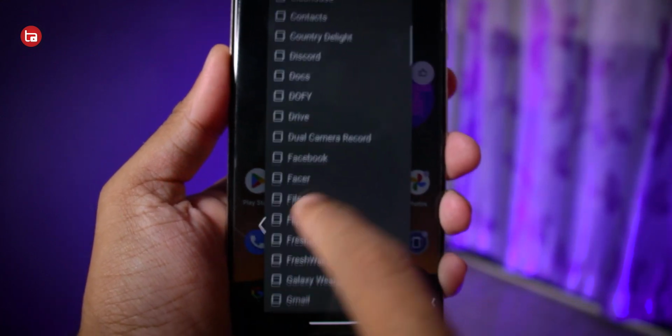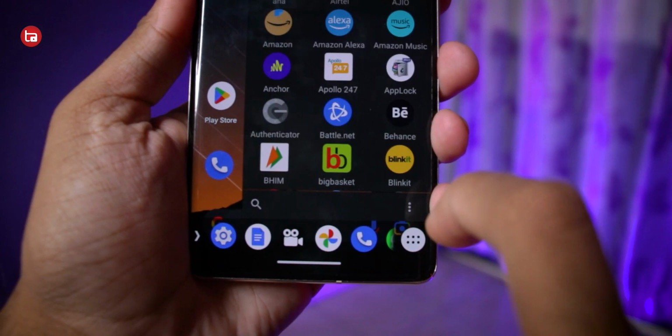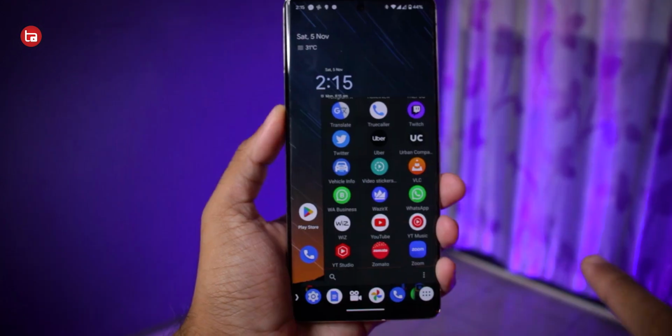So yeah, this is basically a taskbar application that is very useful for people who have custom home screen setups on their Android smartphone. And generally it is also very useful for people who don't like app drawers and stuff. So yeah, the app's name is Taskbar. It works exactly like the Windows taskbar. The bugs are very few. You have to enable a few permissions in order for the app to work, but apart from that, it's a really great application and it is very useful too.